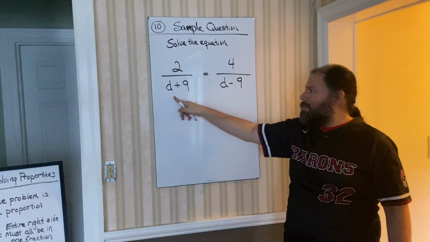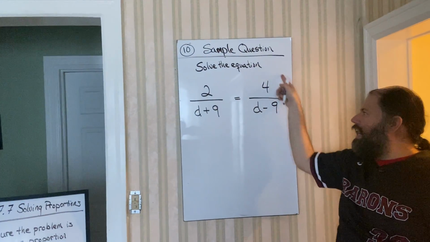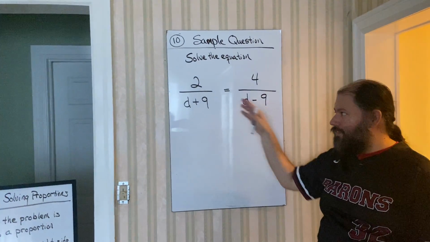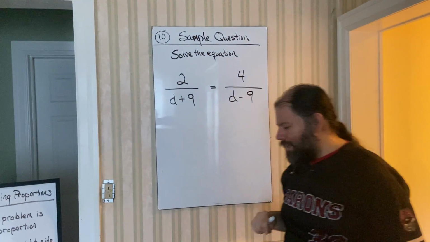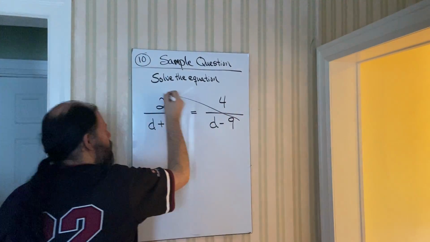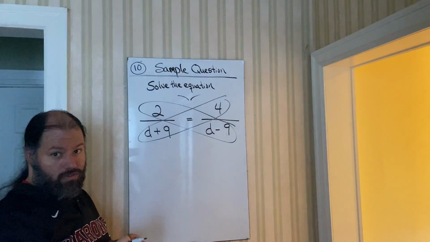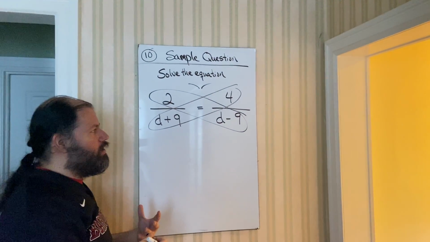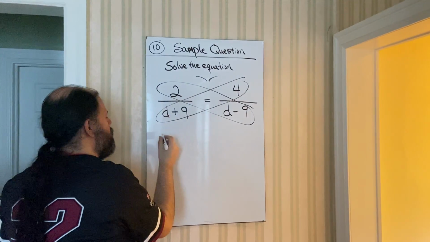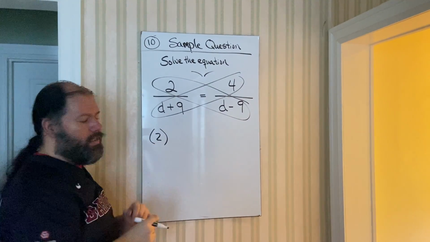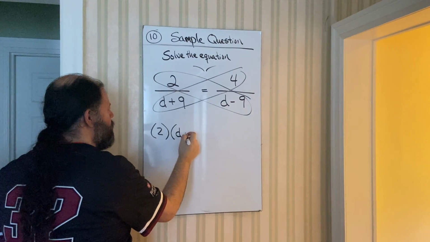Once you realize that you have a proportion, that this entire side is one fraction, and this entire side is another fraction, nothing outside the fraction bar, and then you have an equal sign separating the two, you have a proportion. So I'm going to draw that good old butterfly wings, right? And then use your parentheses to separate each of the corners, and we're rewriting it without using the fraction bar. So we have the 2, that's one corner, so I put it in one set of parentheses. This is your other corner, so put that whole thing in parentheses.